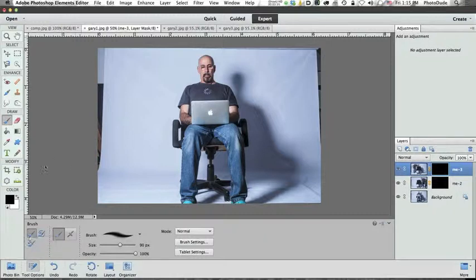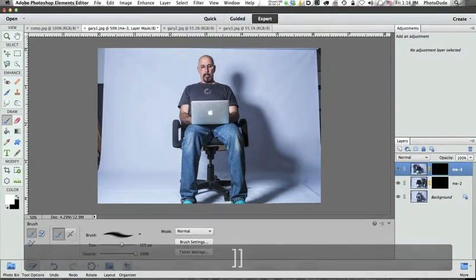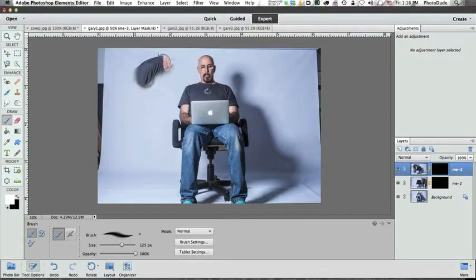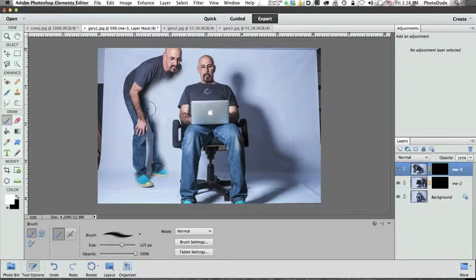Down here on my toolbox, my foreground color is black. I want to make it white, so I hit this right angle arrow key, or I could hit the X key on my keyboard. Either way, it reverses the order of the two colors. So now I have white. I know that on this top layer, I'm located on the left. Watch what happens when I start painting with white. I'm revealing the me that's on that layer because I concealed it by making the layer mask black, and now I'm painting on that layer mask with white, and as you know, the saying is white reveals, black conceals. So I'm working from left to right because there are some complications here.